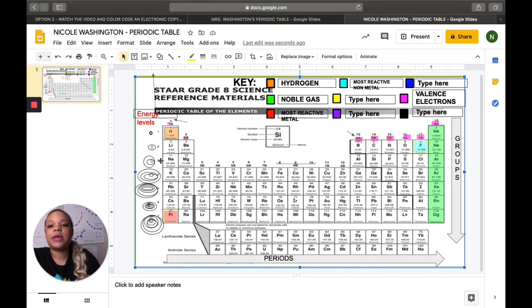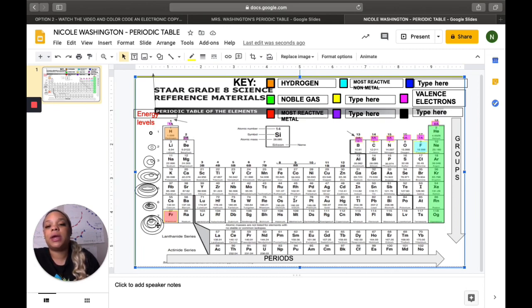Okay, so now that we have those, we know our most reactive metal, most reactive nonmetal. We know where hydrogen is located. We know where our noble gases are located. We know that groups go up and down, periods go left and right. We know valence electrons are highlighted with the letter A. And groups tell you valence electrons.